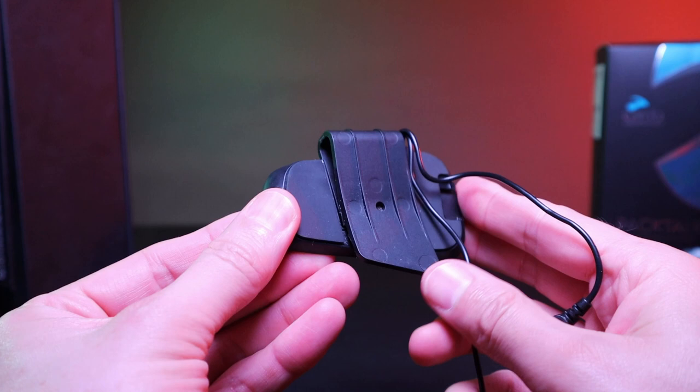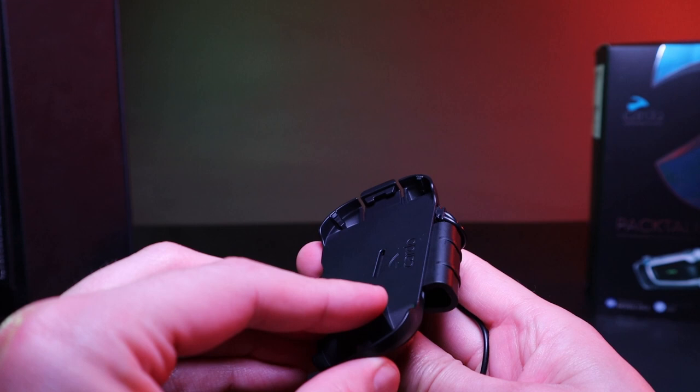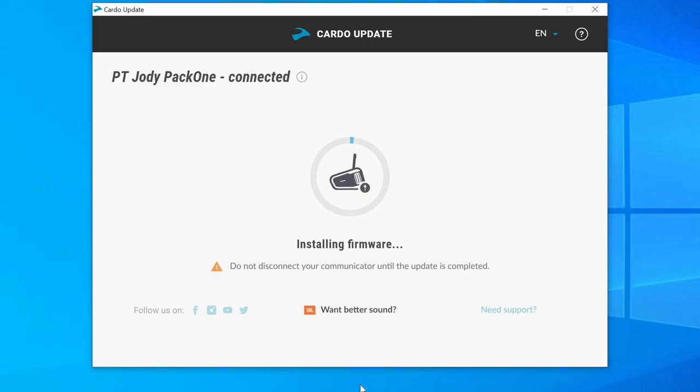This might not seem like a big difference, but I have far more confidence in not breaking the metal clip when installing the unit to the helmet. The fit can be very tight, and I was more nervous pulling and pushing the plastic clip. It didn't end up being a problem, but it's something to note. Before reviewing the features and voice commands, I updated both units to the latest firmware.